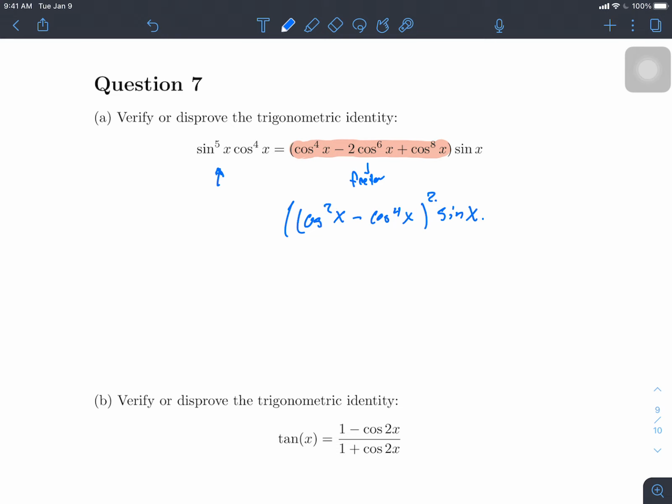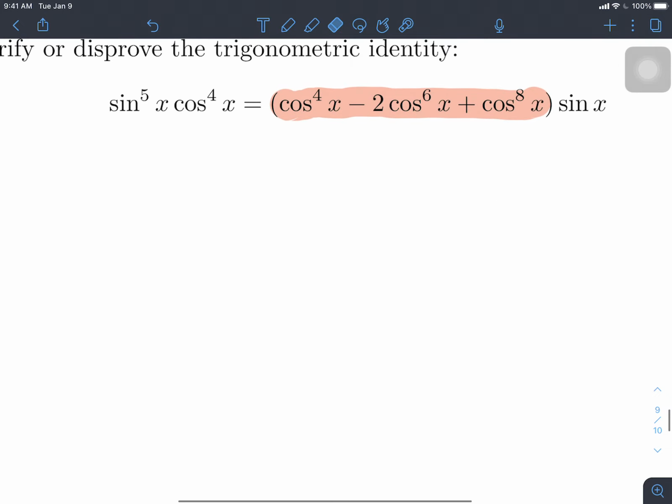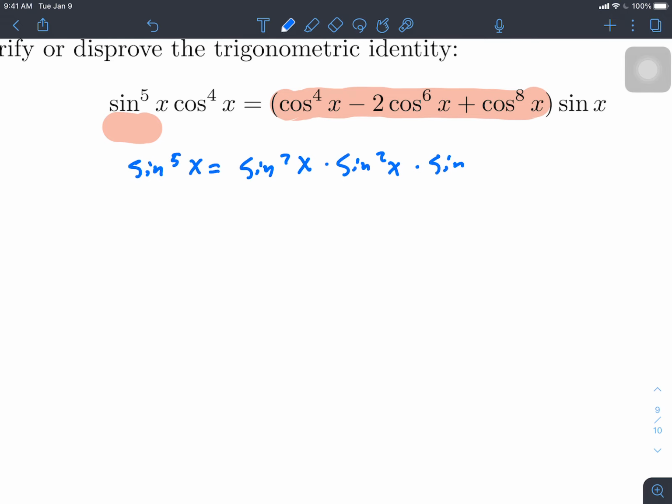And in particular, I'm going to use one of the Pythagorean identities. Maybe that other approach would work if you carry on like that, but I think I found a better way, which is to focus on this sine 5th of x and recognize that sine to the 5th of x is nothing but sine squared x times sine squared x times sine x.